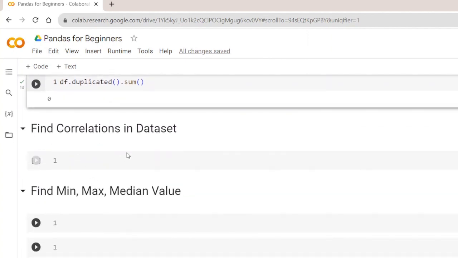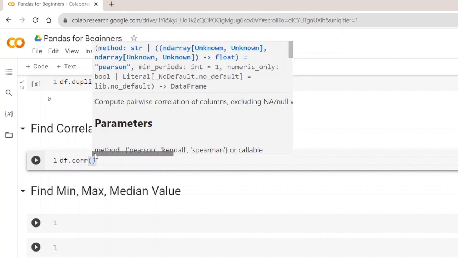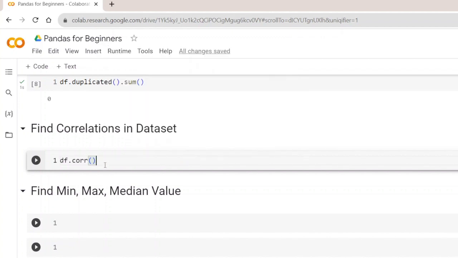Next, we will see how to find correlations in a data set. Now, what correlations are, that's a topic for another video. We'll be discussing it maybe in future videos. But for simple understanding, you should understand that correlation is the relationship between two variables of a data set, or the two columns of a data set. And most of the time it happens that you have a relationship between the two columns and they don't contribute a lot to the final result. So it is important to check for correlations and treat them beforehand.